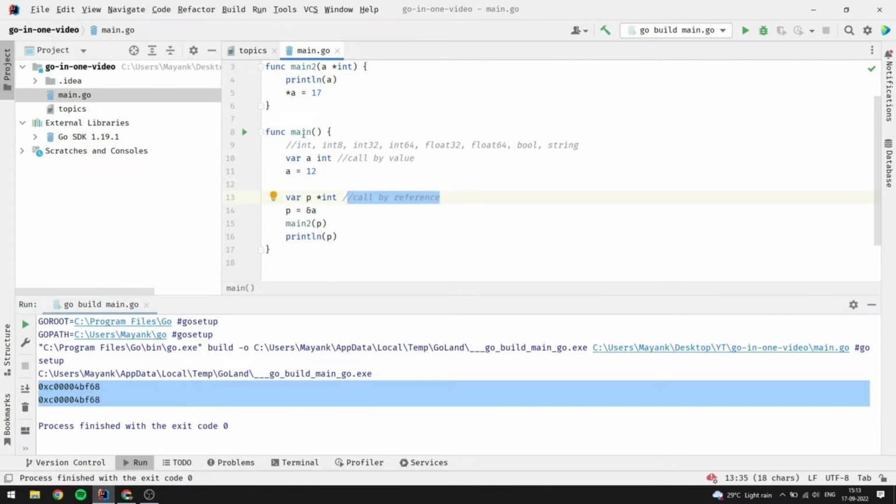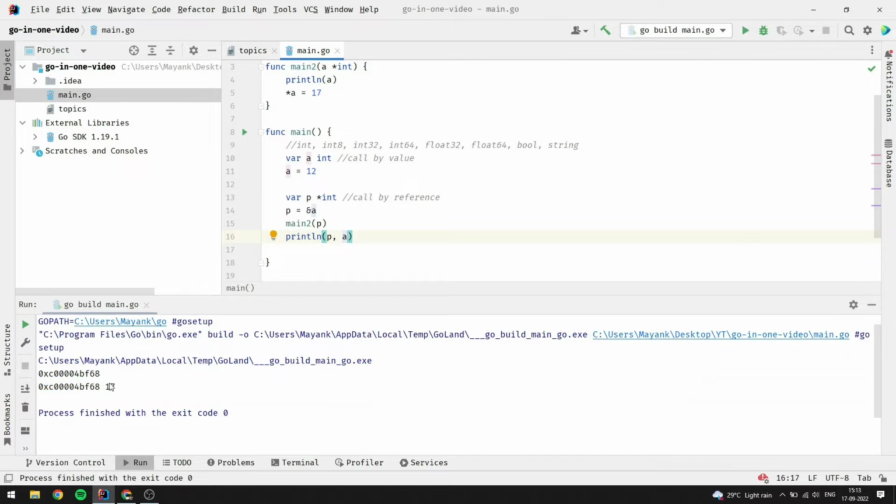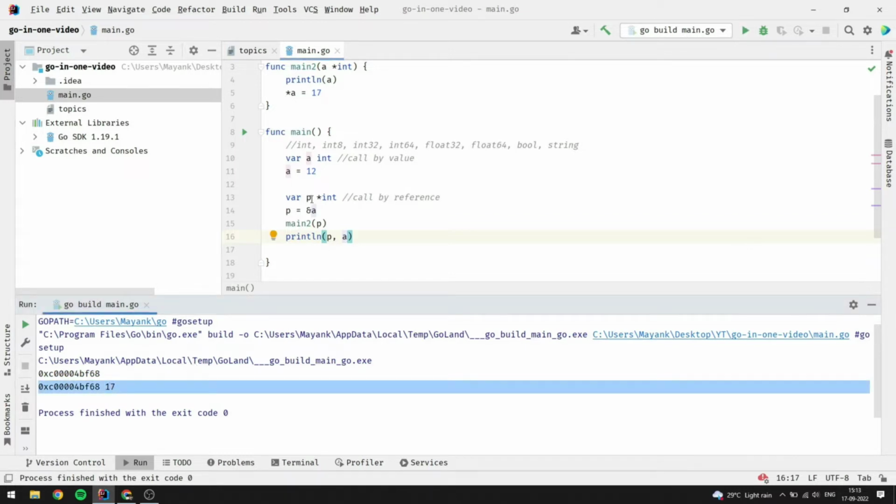Okay, now since they both are having a same address, so if I print the result now for a, okay, if I print the result of a right now, it will be 17. How it was 17 now? Because I have passed the address of a and I have changed the content of it, so it will be reflected in the original variable also.